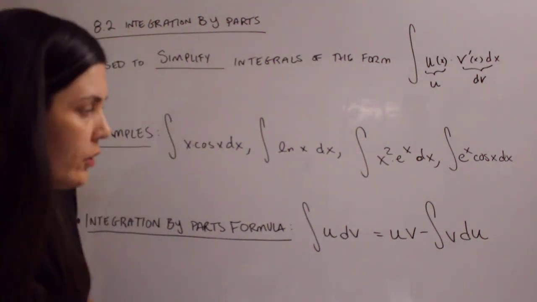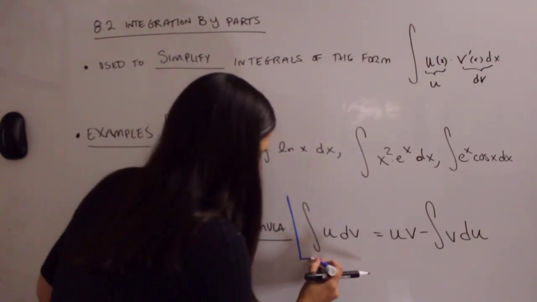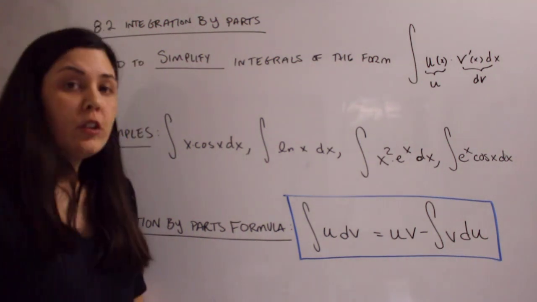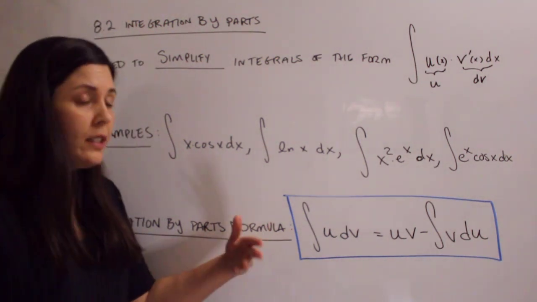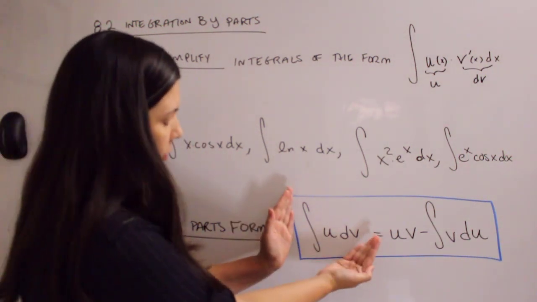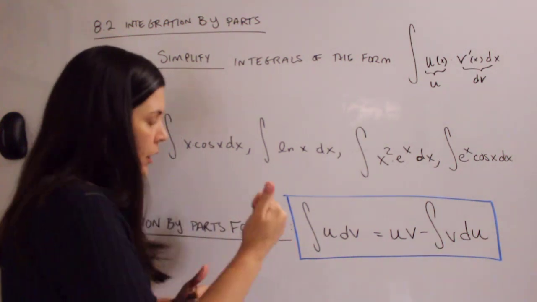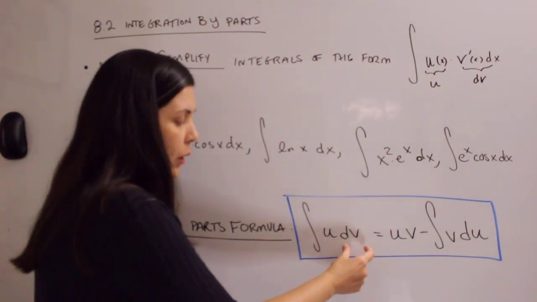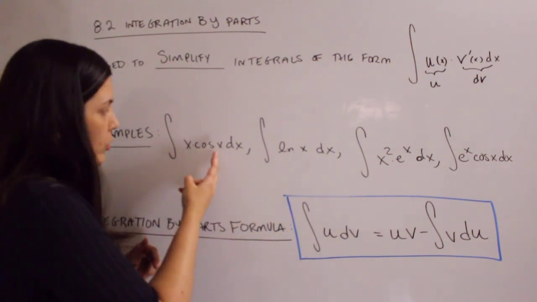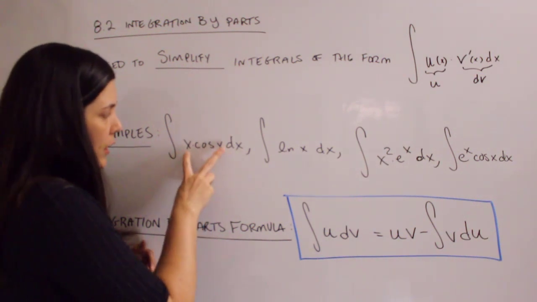Okay? And so here's my formula. I'm going to box it in to make it clear that it is important, and it is a formula. So you do want to have this available. You want to reference this as you're going through these problems, because you are going to start with this left side. You're going to have to identify some stuff, and I'll walk you through this in an example. You have to decide, well, what's u and what's dv? And I mentioned a little while ago, it's not always in the right order. So maybe this is u, but then this is dv, or maybe this is u, and then this is dv.